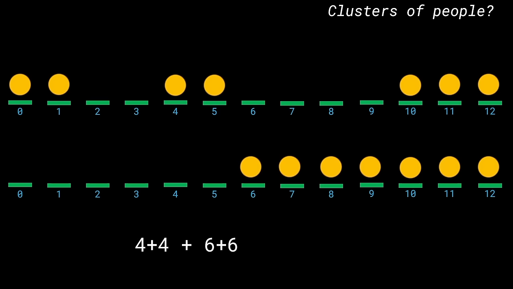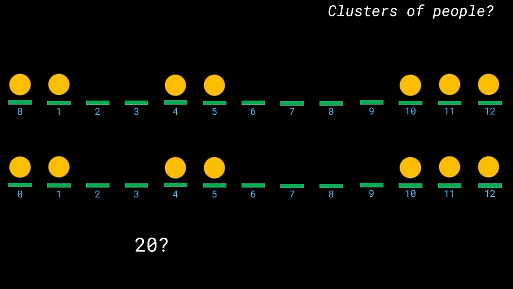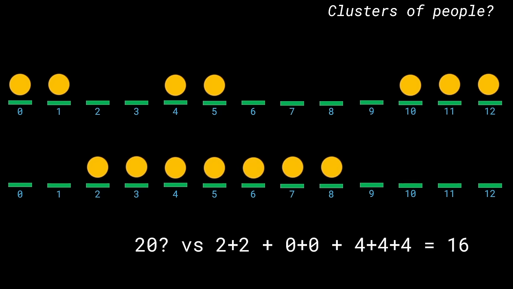Now in this case, you can see that all of them are grouped together neatly towards the end of the array. And maybe that is the answer we are looking for, right? Maybe 20 is the answer we're looking for. But now if we use the brute force solution to verify it, we'll find that the configuration that actually satisfies this condition is this one, where we have the starting segment index as 2. And you can see that the score we get is 2 plus 2 for the first two guys, 0 plus 0 for the middle two guys, the middle two guys don't move, and the last three guys move and come towards this place. Now, what does this hint you at?